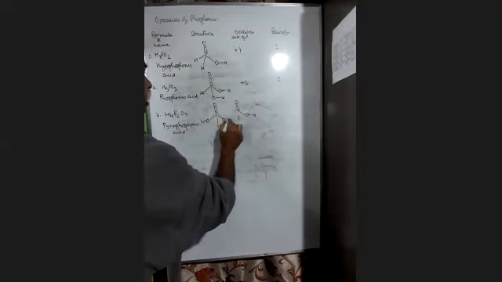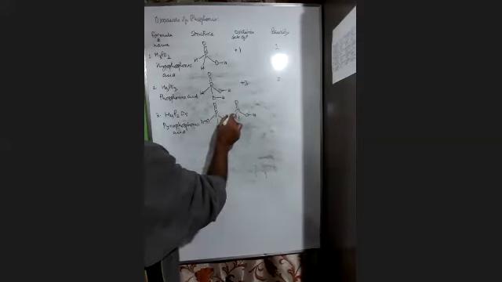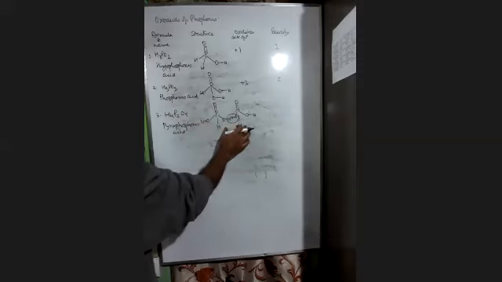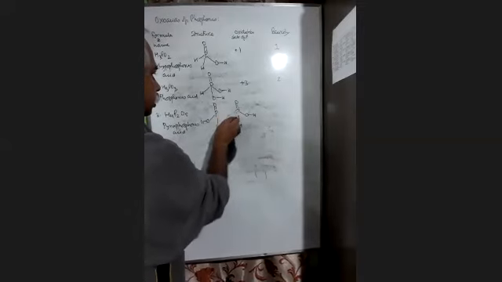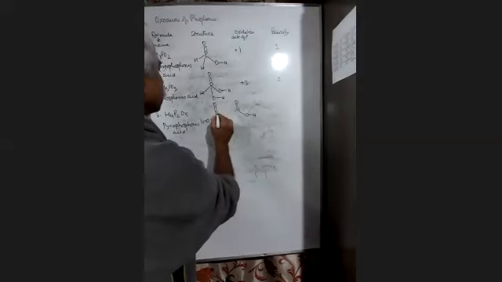Suppose I have taken 2 molecules and I heated it very strongly. What will happen now? See, 1 molecule of water goes up, and this oxygen gets linked to this phosphorus. Because otherwise, is it not 2 phosphorous acid? When you heat 2 phosphorous acid, it loses a molecule of water to give you this molecule. So the name is called pyro.